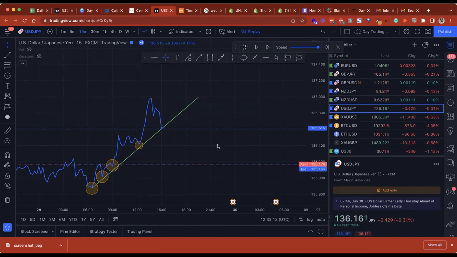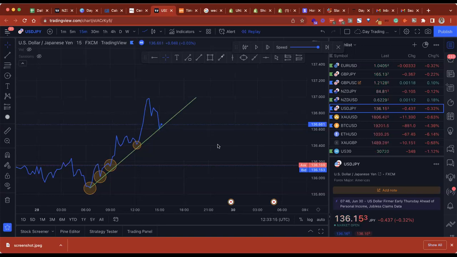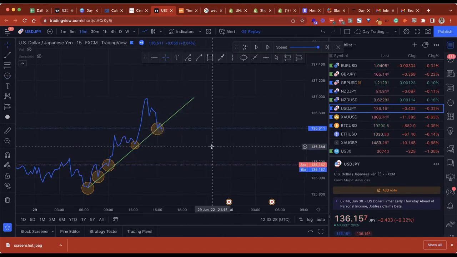I'm gonna press play again. Okay, it goes a little, oh, it bounced up. Okay, it bounced up. So it created another little touch point for us right here. Another little touch point. Let's see what happens again when we go. Now that time it crossed beneath the line, but let's wait for a little confirmation.